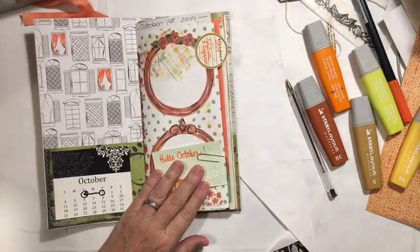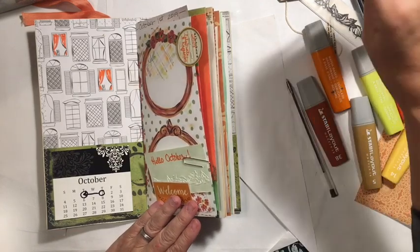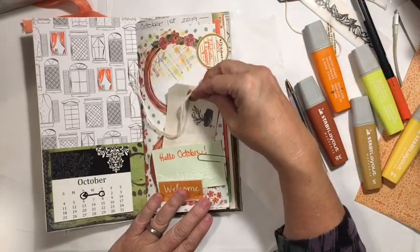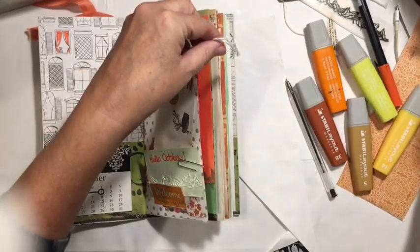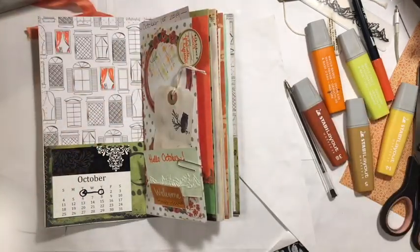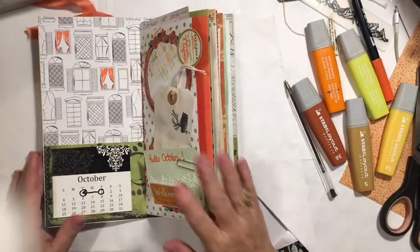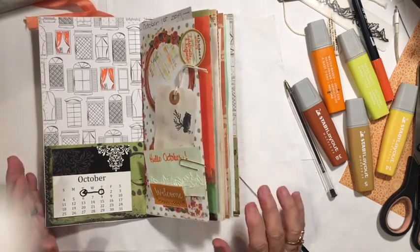I hope you have decided to join us with the October Daily. It doesn't have to be super, super elaborate or crazy. Just spend a few minutes documenting something. Get in the habit of writing something down. Find something to celebrate every day.